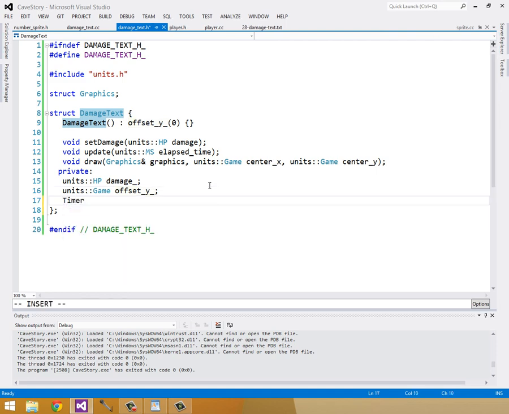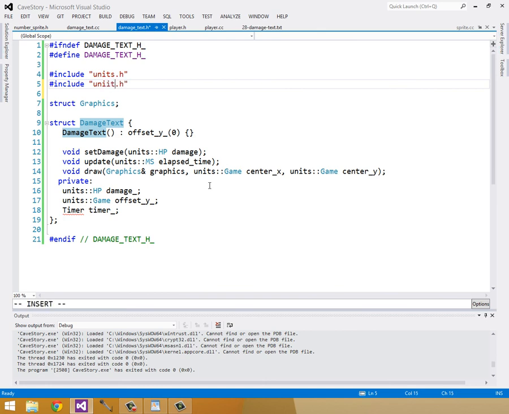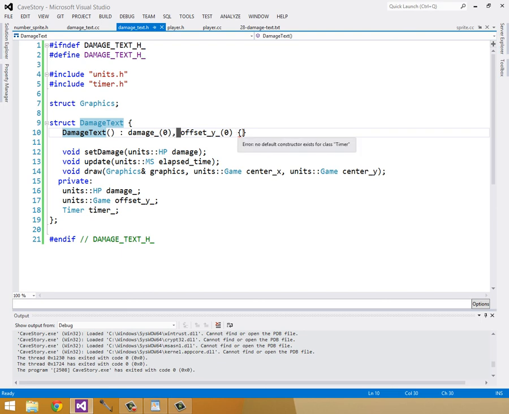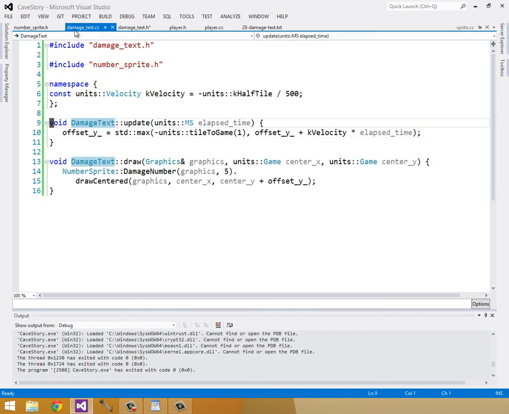So I'll do a timer called timer. Good enough. So damage, let's define this set damage. And also default our damage to 0. And also create a timer. So I'm going to do all this in the CC file. It's getting to be too much. Here.